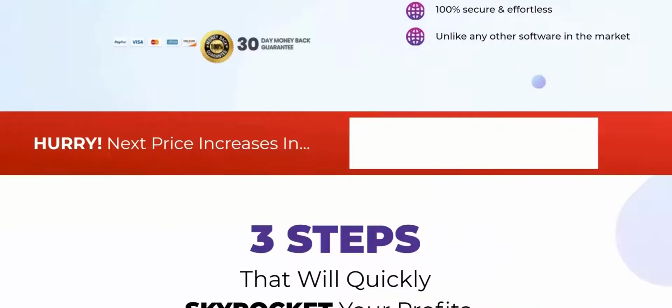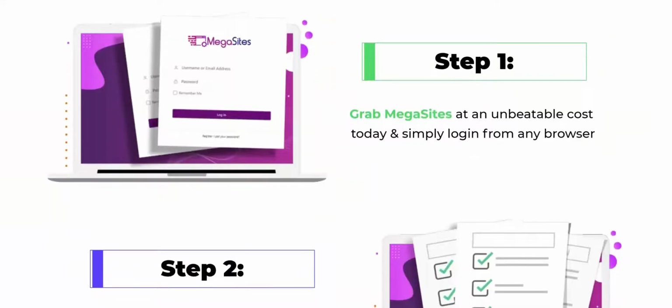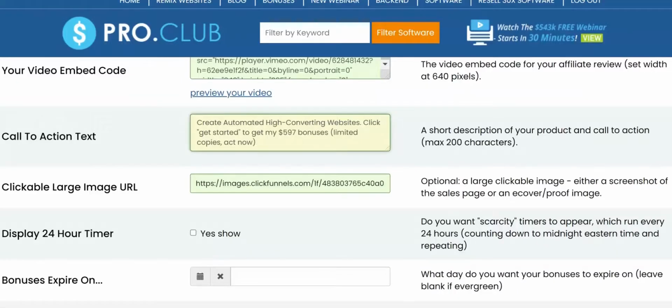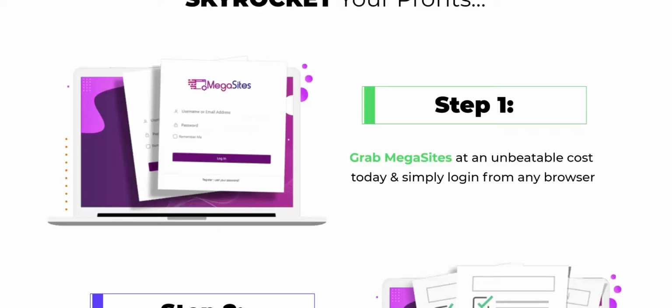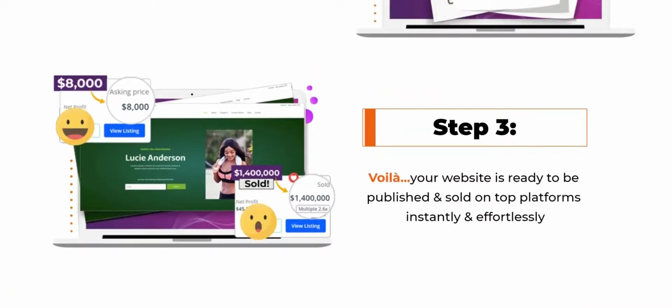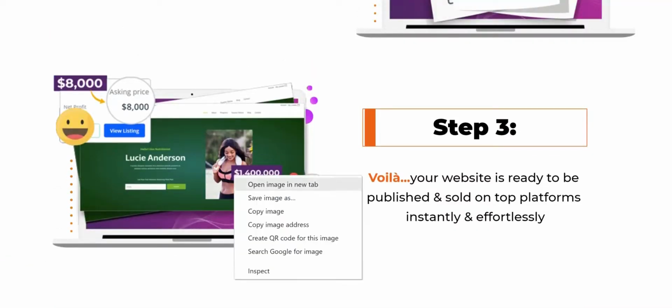So we're going to scroll down and look for either a proof image or an e-cover image. And to be honest, this one would suffice. So what I'm going to do is right click and copy this image, and we'll go back here, select that, Control and V to paste. But let's just go and see if we can find any better ones. I think that one is pretty good as well.